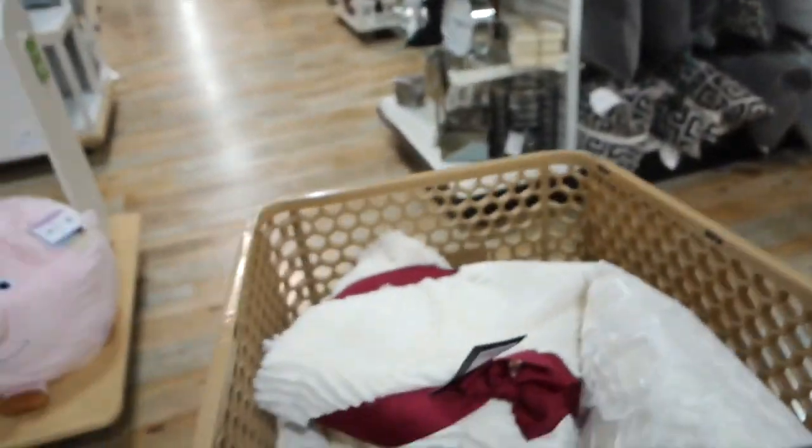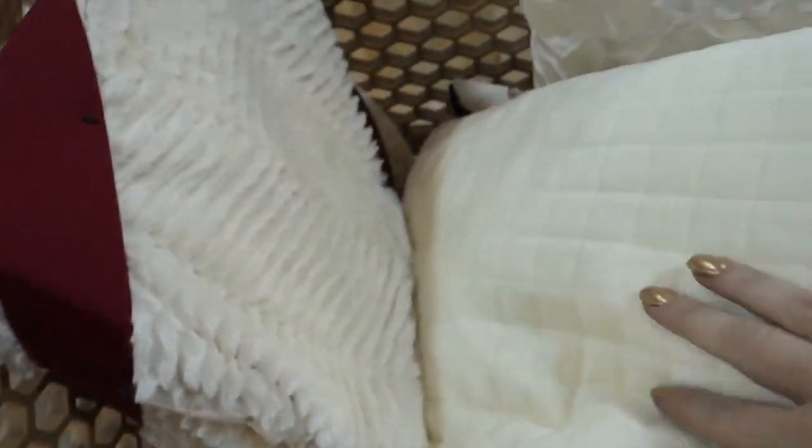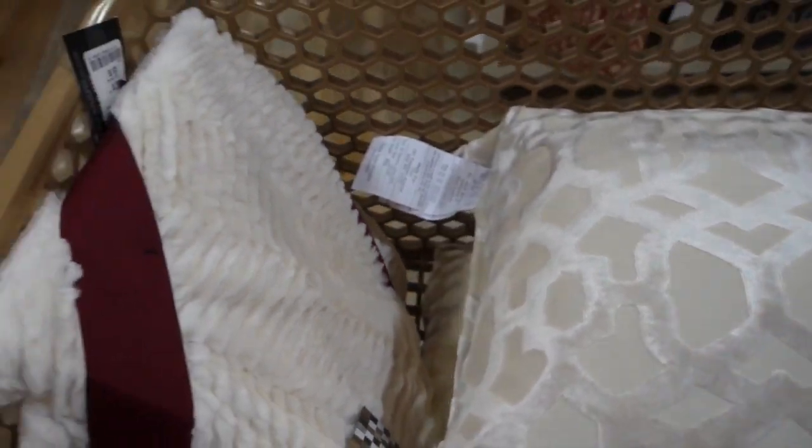I've decided to go with an ivory, cream-on-cream theme — going against the advice of others. So this is what I have in my cart so far: a furry textured throw, and a couple of pillows — one very velvety. I like the look we've got going on. The good news is that when I looked at the quilt with Erin yesterday, we flipped it over and it has a beautiful ivory cream textured back. So I'm just going to flip the quilt over and get new pillow shams and bed linens.